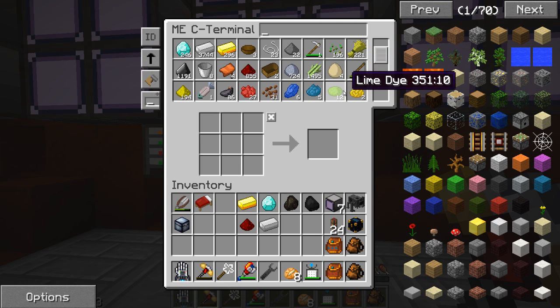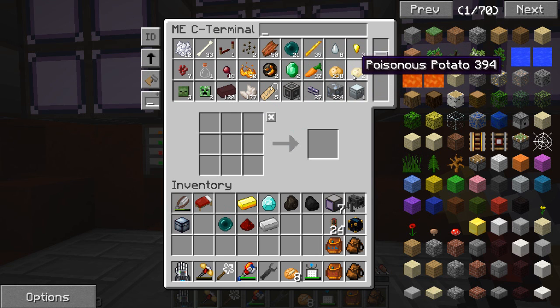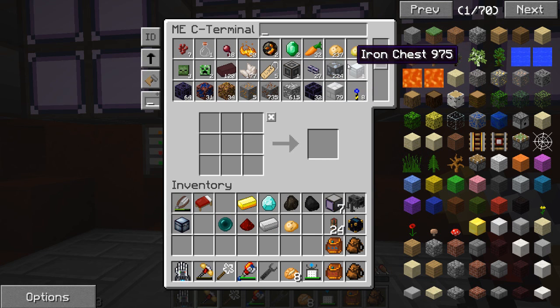Let's see, what else? Eventually, maybe sugar canes, because we might be using the bio generator from Mekanism. So we might use that at some point. Ender pearls, it's a good one. Blaze rods, not so much. Maybe potatoes, because I want to be able to know how much of a food supply I actually have left.